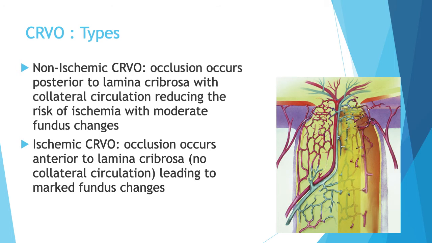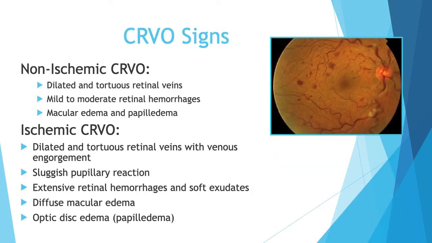Why do we classify vein occlusion into non-ischemic and ischemic? Depending on a theory that the occlusion happens either anterior to the lamina cribrosa inside the eye before the vein enters the optic nerve, where the thrombus is formed here and there are no collateral vessels to bypass the increased intravascular pressure, while if the thrombus happens behind the lamina cribrosa inside the optic nerve, there are a lot of collaterals between the central retinal vein and the veins surrounding the optic nerve inside the meninges. So these collateral vessels will relieve the pressure, making the manifestation much less in the non-ischemic type.